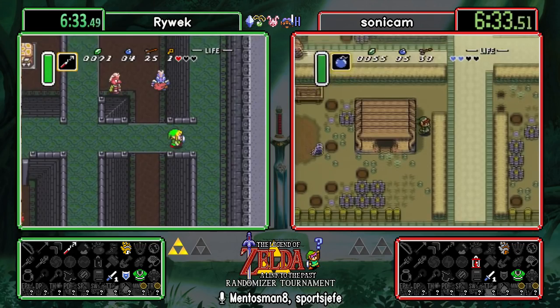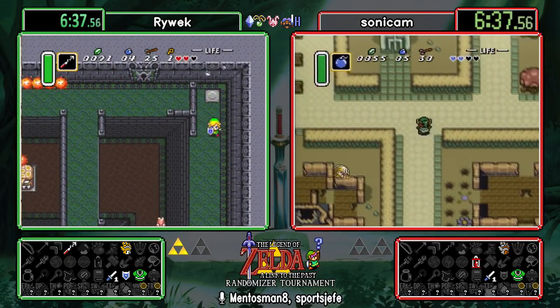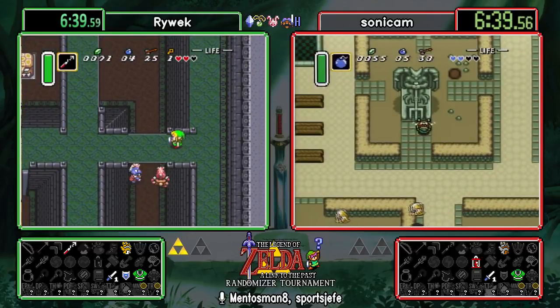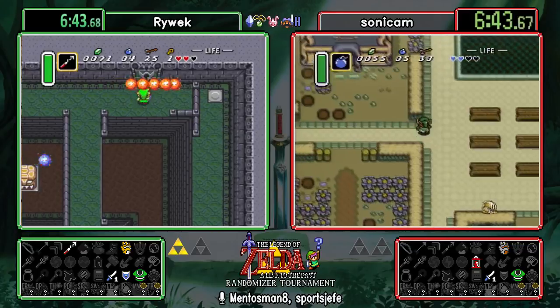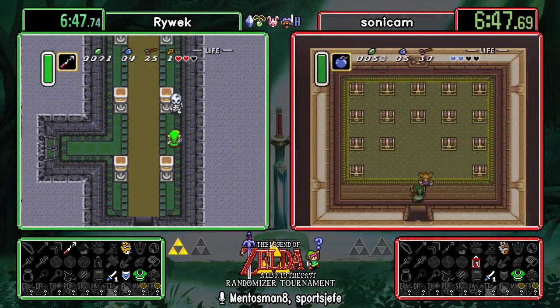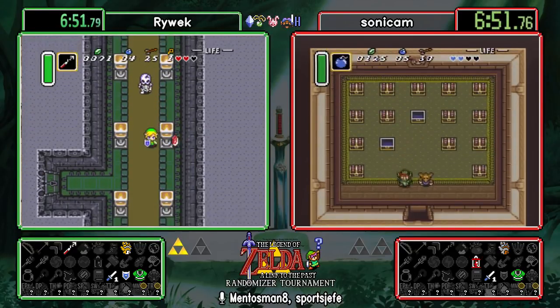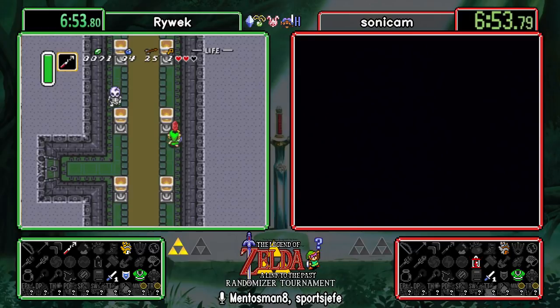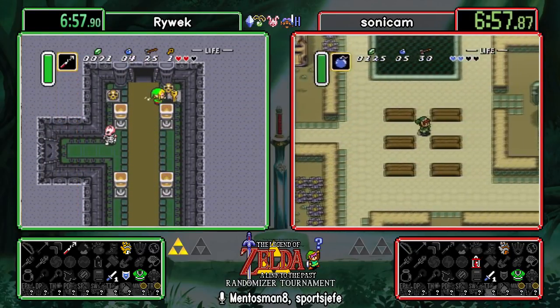Rywek tried to check the stun prize there, but it kind of spawned out underneath the platform, and then he hookshotted just a little bit too early to grab it, so he couldn't really tell what it was. It's always a good idea to try and get as much information as you can. Looks like the stun prize is going to be 20 rupees. Hey, which is really nice, except he also put the 20 rupees behind a torch that he cannot reach.